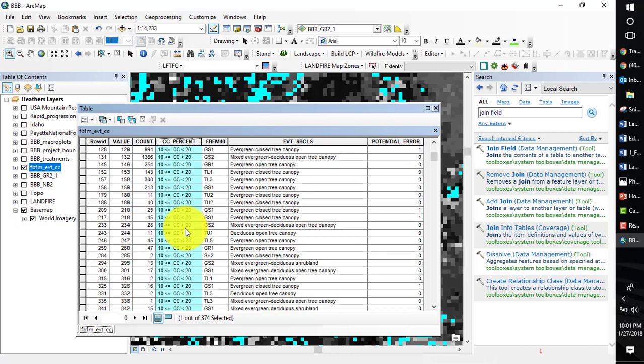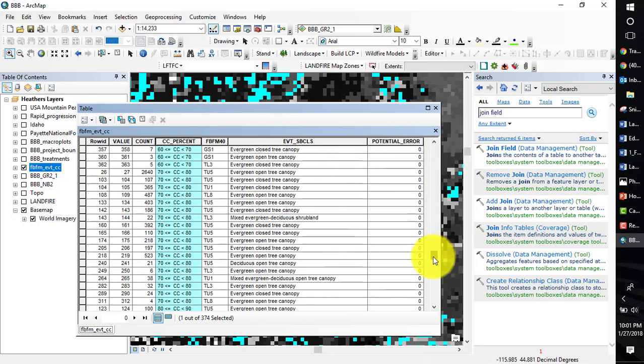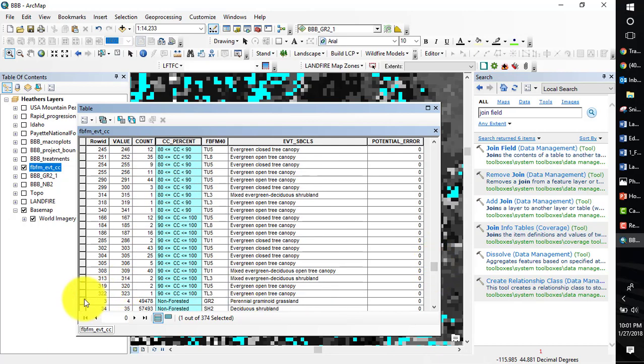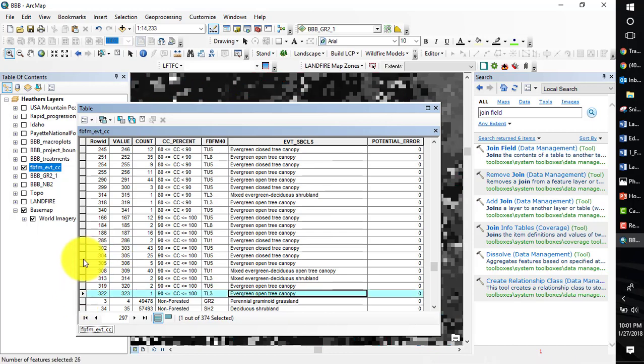In this exploration of canopy cover, it might also be a good opportunity to explore some of the values that were questionable before. If you have these higher cover values, but they're also classed out as evergreen open tree canopy, then those might be ones that we suspect a little bit more as being inaccurate. So perhaps highlighting some of these open tree canopy layers, there might be several of them in different combinations, and zooming around and seeing if there are any concerns with the canopy cover in those specific areas.